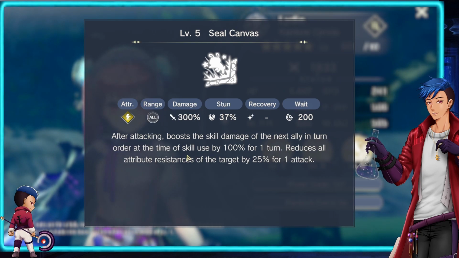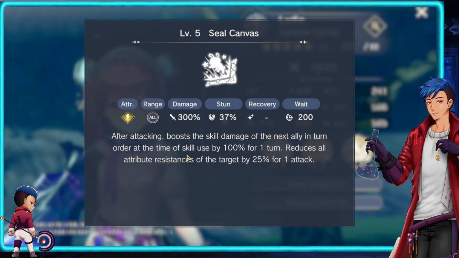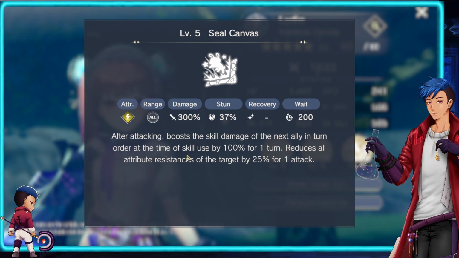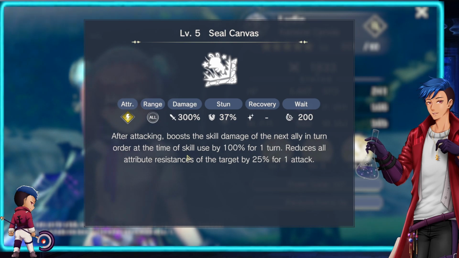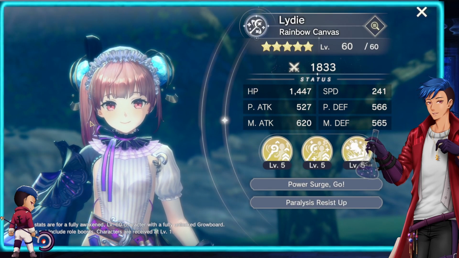And on top of that, you also reduce all resistances of whoever you're fighting, or whatever enemy you're attacking as well too, by an additional 25%. So you're already doing an insane amount of skill damage on top of the fact you even weaken it by an additional 25%. That's crazy. Like, it feels like it's unheard of. It feels like it's cheating. But I feel like everyone gets it. It makes sense. Bottom line, Liddy is so good.